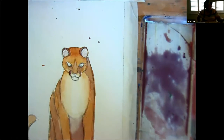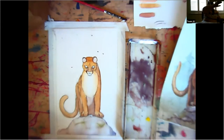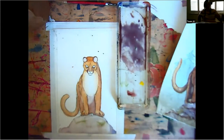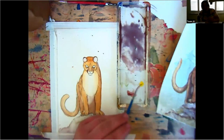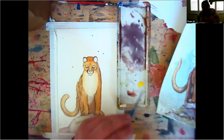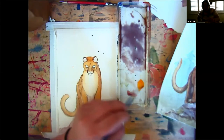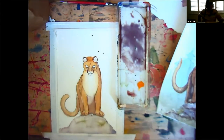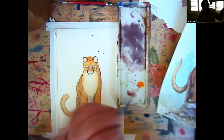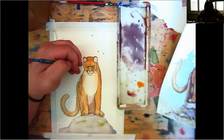Mountain lion eyes can be a gold color, they can be brown. I think I've even seen a light green. We could make it a magical one with rainbow eyes. I'm going to have mine be a little bit like a golden brown color. So I'm using a lot of yellow, a little bit of red, maybe a touch of blue just so it's not orange. And I'm just filling in these tiny little circles on the inside of the eye.